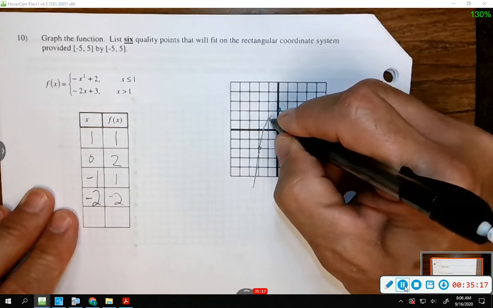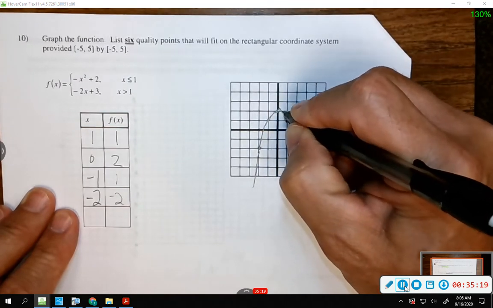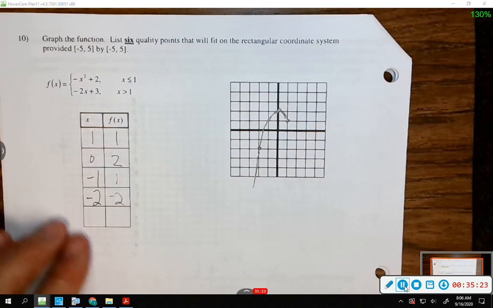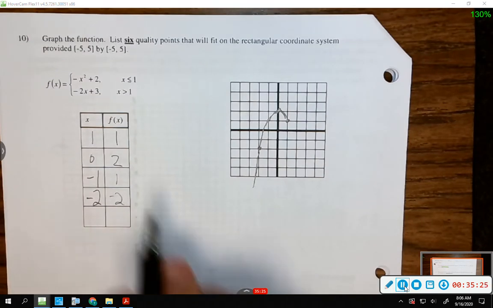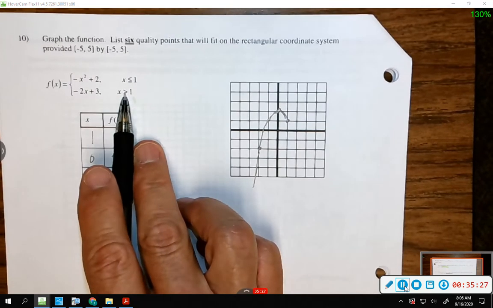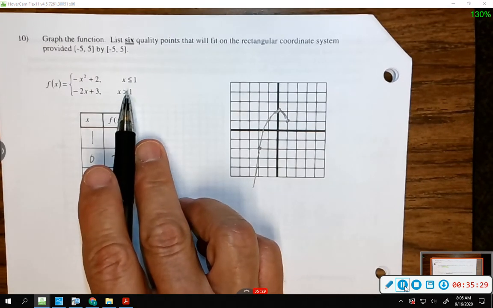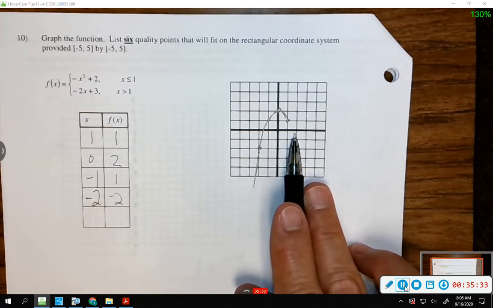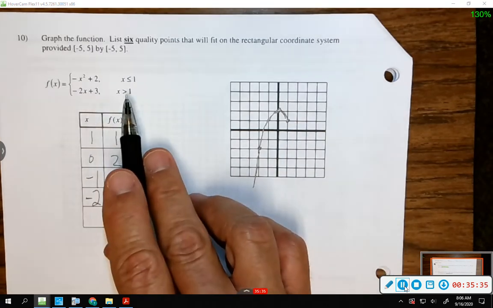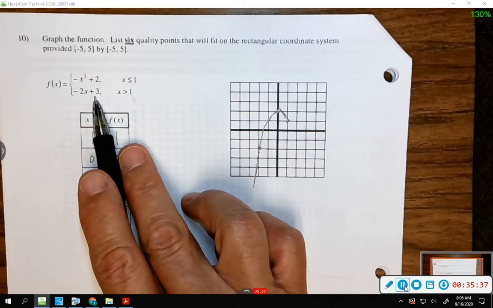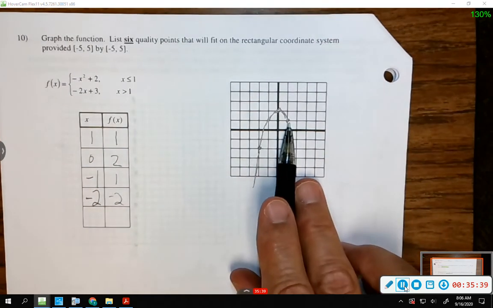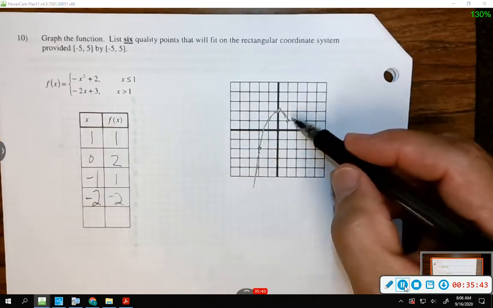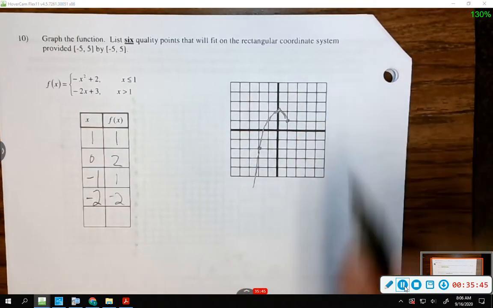But now it's going to stop being a parabola that opens downward, and it's going to be this line right here. The biggest mistake is students want to plug in 2 and then have a gap. We don't want to do that. We want to plug 1 in. We don't know, is 1 going to take off right where the parabola left off here? Or when I plug 1 in, is it going to jump up or down and I have to start with an open circle?